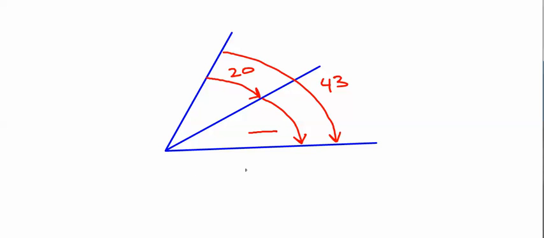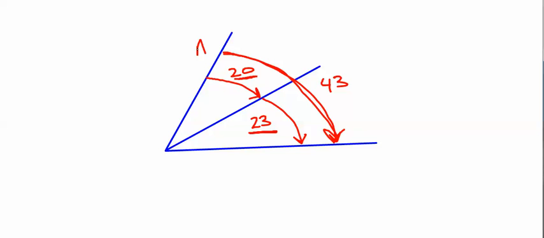If I give you a picture and tell you that from here to here is 43, and from here to here is 20, and ask you how far it is from here to here, you would say that it is 23, because the big piece minus one of the little pieces equals the other little piece. Okay? But today, you're going to get it in just words.